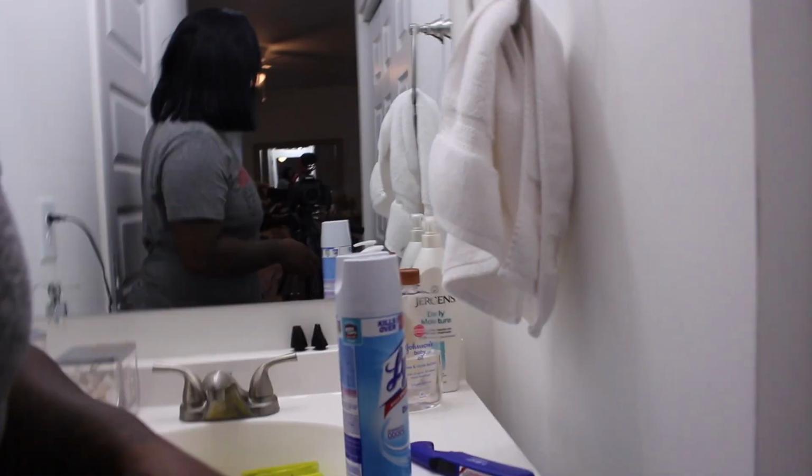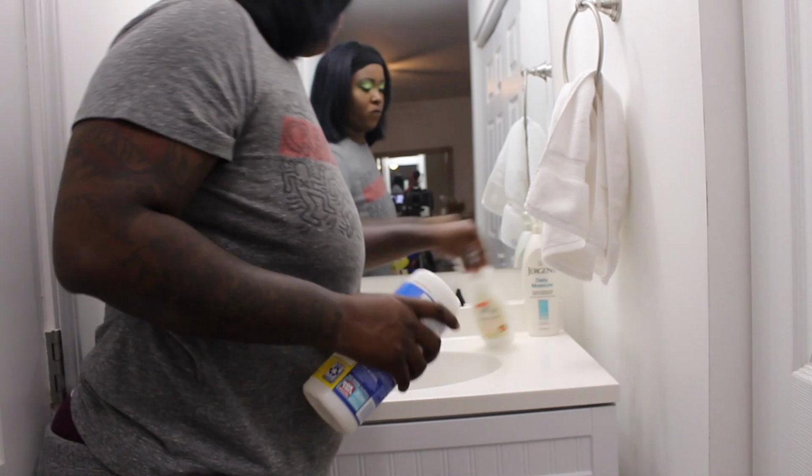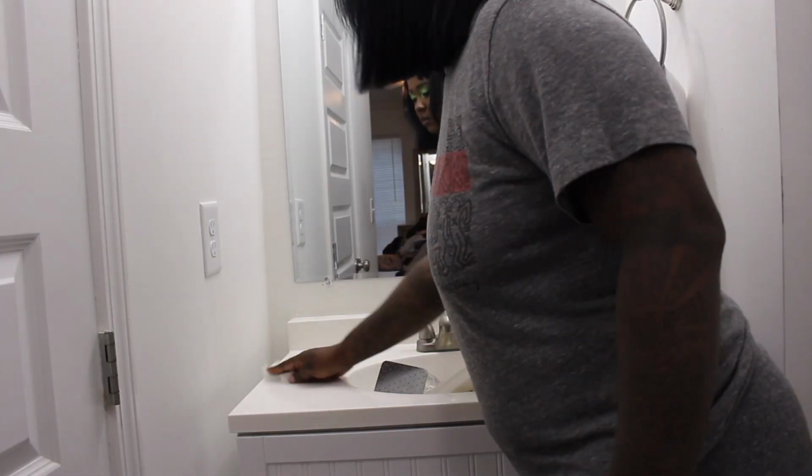And then I'm just gonna clean this guest bathroom vanity area. My boyfriend mostly uses this area, so he expects me to clean it, so he doesn't really clean it too much. So I just make sure I wipe it down when he's here. So I'm just gonna go ahead and give it a quick wipe down.